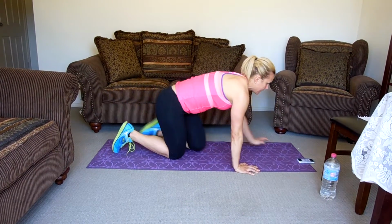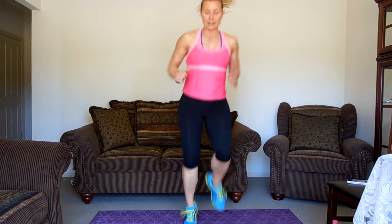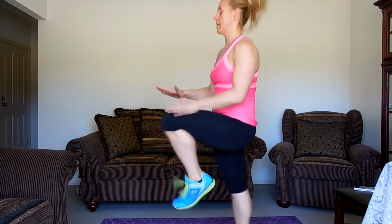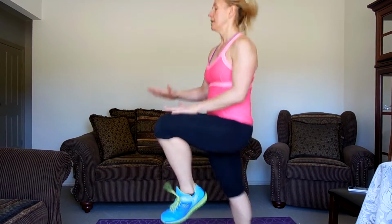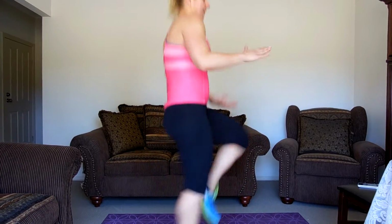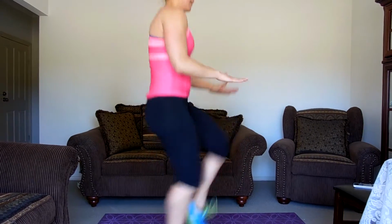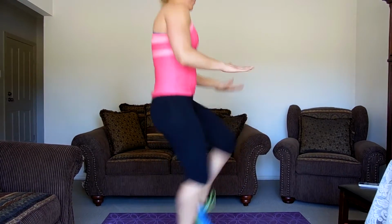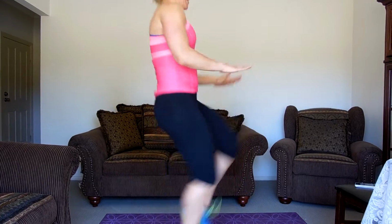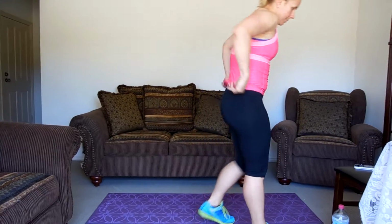Nice. And we're going to come up for high runs. Get the heart rate up. So remember we did the slow runs at the beginning? Get those knees up. So take your hands up and slap it with your knees. Come on, higher. It's only 30 seconds. Other side right here. 10. Come on. Woo. 5, 4, 3, 2, 1. And breathe. All right.